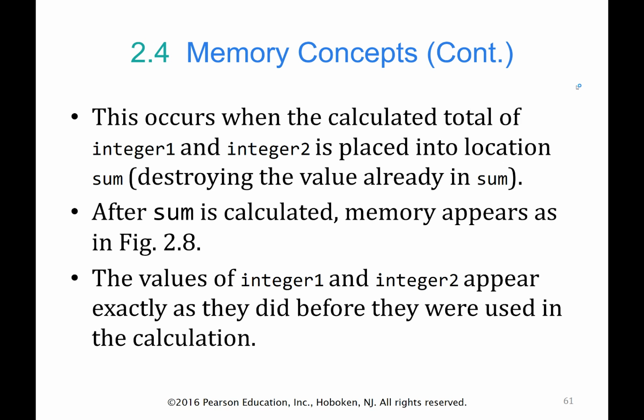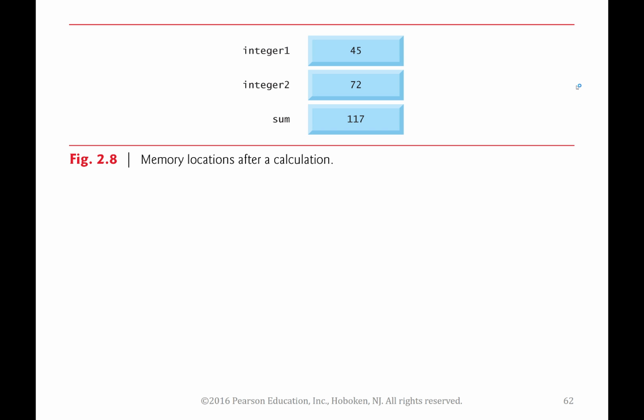Right there. So it calculates it and just sticks it in there. So in this particular case, we're showing 3 memory locations, 45, 72, and then its sum. That sum is calculated with that line, sum equals integer 1 plus integer 2. Now, if you did the thing that I talked about just a few minutes ago where we did printf and we said integer 1 plus integer 2, we don't create a location called sum. It just does the calculation within the printf command right there.